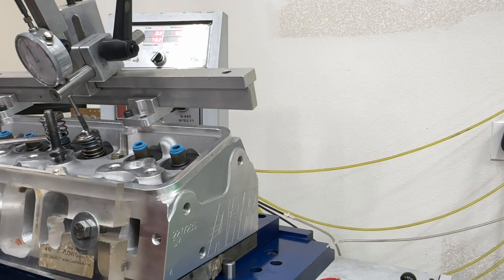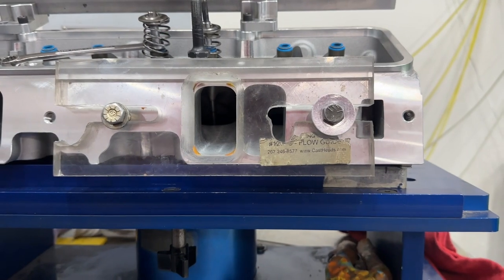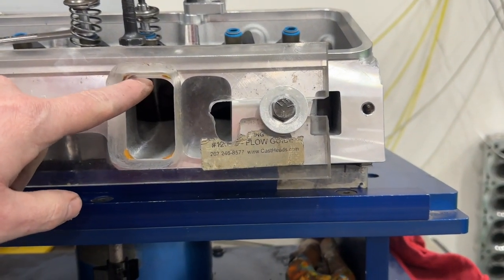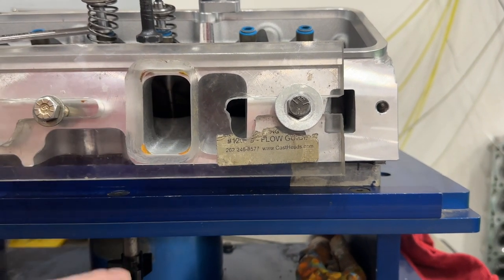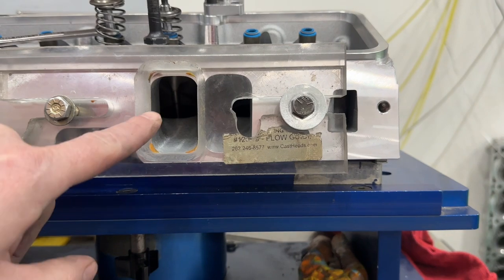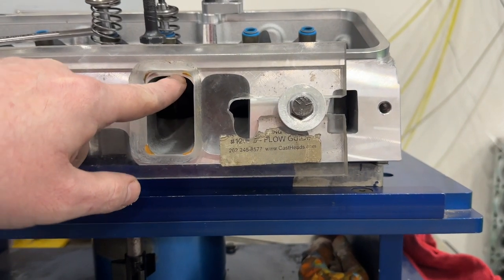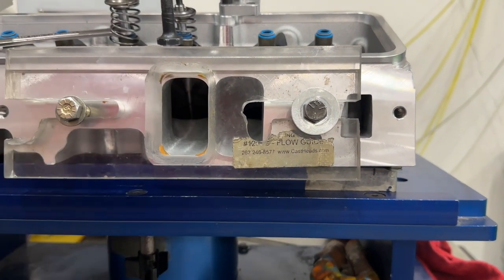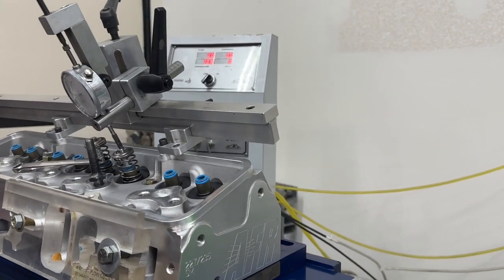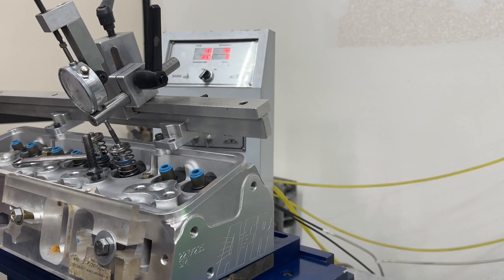So let me just get that set up. Okay, now I've got it set up. You can see definitely there's a step at the roof, but the floor is perfect. I did add modeling clay to make the radius right on the floor, just like I did on the roof. But yep, there you go. There's your step. Let's see what it does. I'm gonna raise this back up. Go. All right, kick it on. Remember, it's 4, 5 and up.